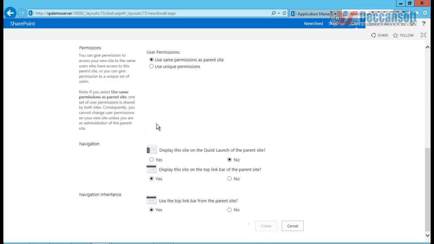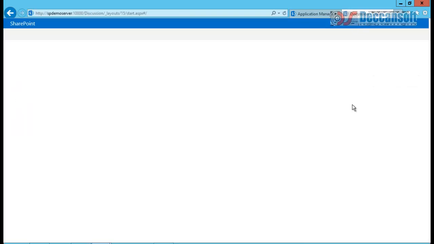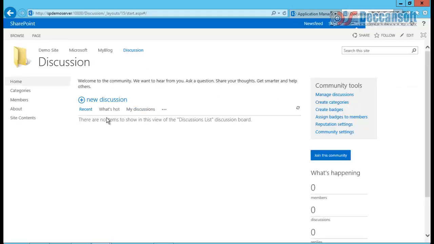So a community subsite is created now under the root site only. It will take a while to complete. Just see here, working on it. Basically it's taking time because all those lists and libraries will have to be created in the new subsite. So we have now this new subsite.